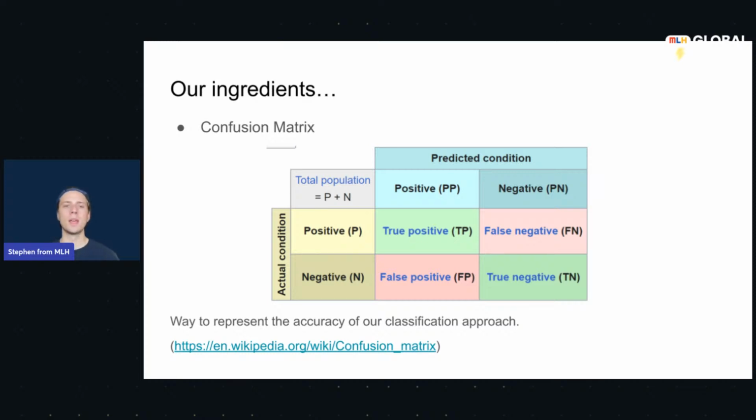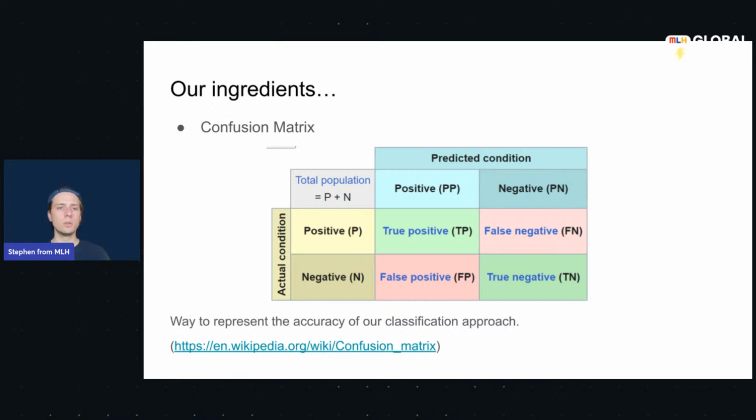another concept. And this is what we call the confusion matrix. A confusion matrix is a way of describing how well a model agrees with data. And it's particularly useful for classification algorithms like the one we have here. On the x-axis, or on the columns, we have our predicted conditions. So our model might predict a positive outcome or a negative outcome. In this case, our model would predict J, M, or V.